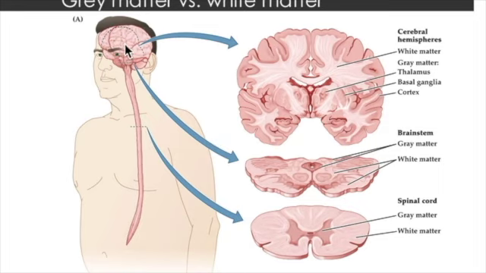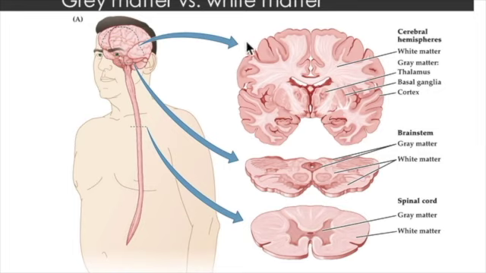Gray matter generally consists of the cell bodies of neurons, right? Whereas white matter, in contrast, consists of the myelinated axons of the neurons. That also includes a lot of glial cells and helper cells, but importantly, the white matter enables the synaptic transmission between neurons, whereas the neurons themselves are actually doing the computations that enable the action potentials.